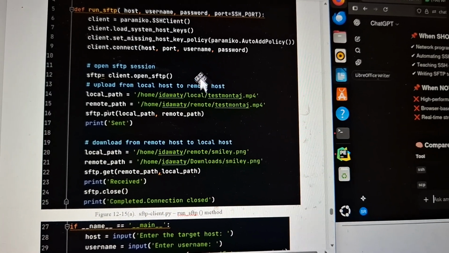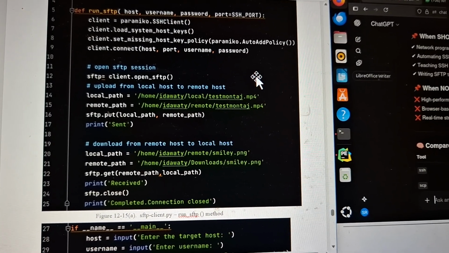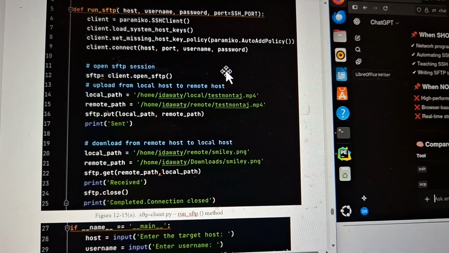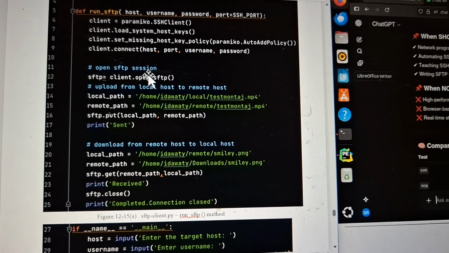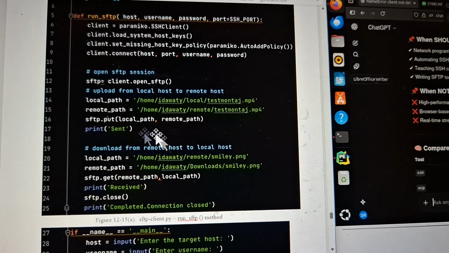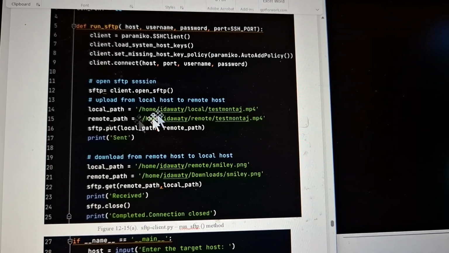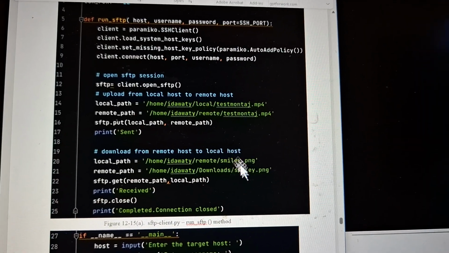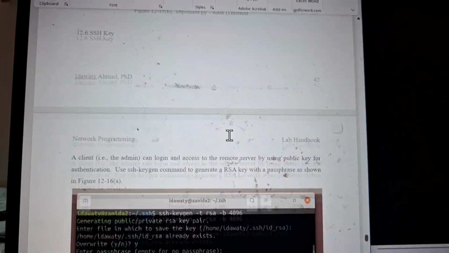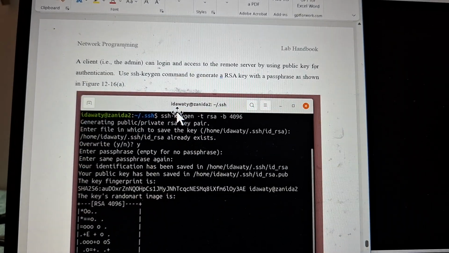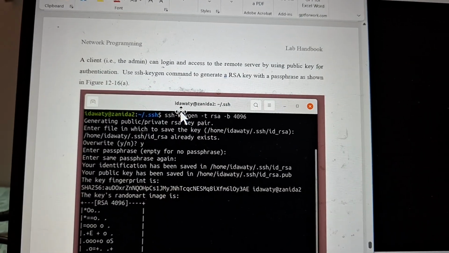This is the test montage that we have in our video montage in PyCharm, right? So remote login to put the local server. The test montage is in our local server, so we're gonna transfer it into our remote part, and that's all. And then now we're gonna create an RSA key, a public key for authorization.